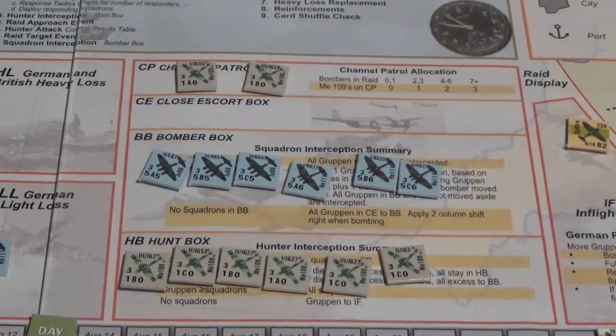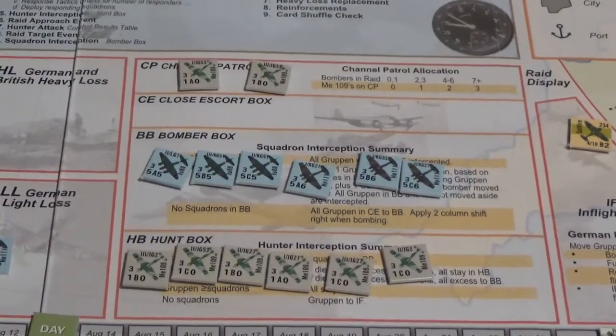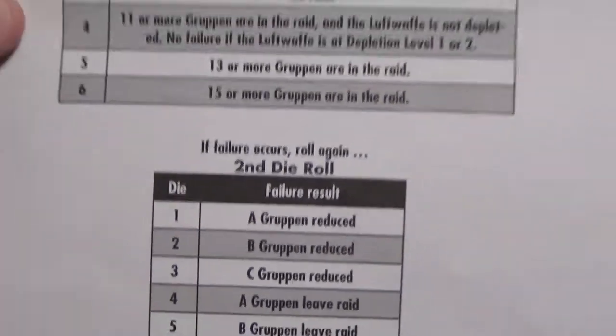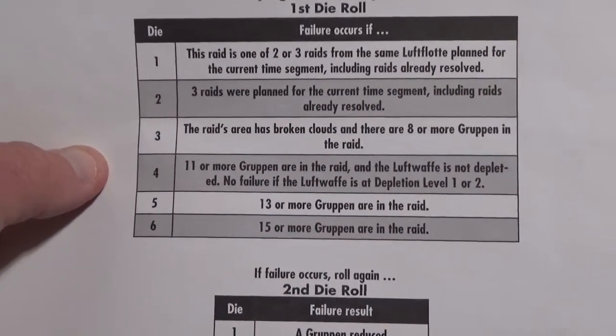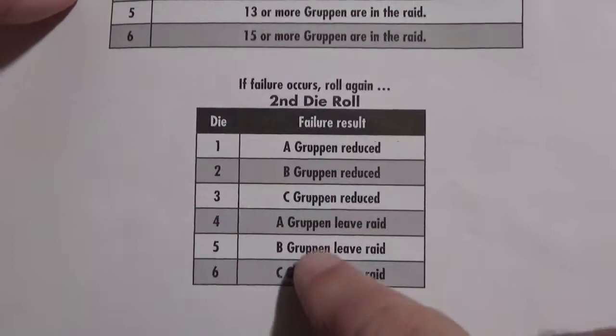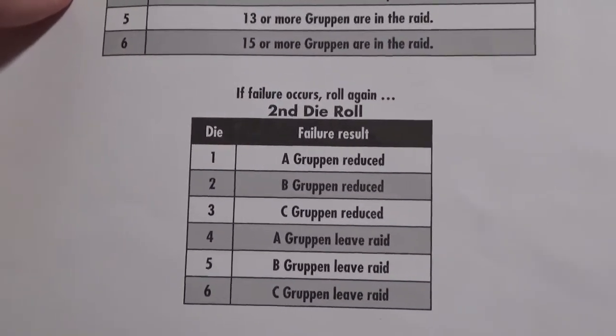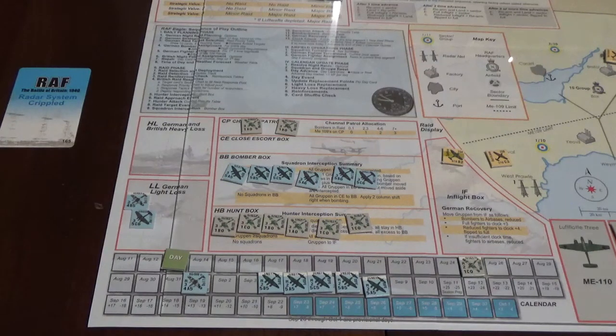Now, this time we will have to do a raid rendezvous check. So basically we're going to roll a die, and we're going to consult, whoops, once I get it off the floor, the raid rendezvous chart, which is a little too close, right here. Now I rolled a 6, so we look and see 15 or more Gruppen are in the raid. Well, remember I have 14, so lucky for me, no raid rendezvous failures. If I had one, then notice you roll a second die, and you can end up with reduced Gruppen or Gruppen who actually leave the raid. They never found the rally point, if you will, somewhere out there in the sky, which can be an unpleasant surprise. You know, we've planned that raid, and it's like, ah. So once again, Clausewitz sticks his head up and goes, aha, friction. So, this time I was fortunate. No problem with the raid rendezvous check.